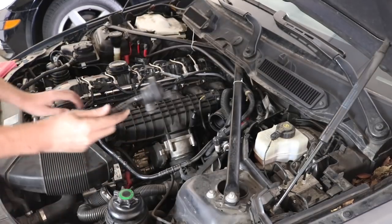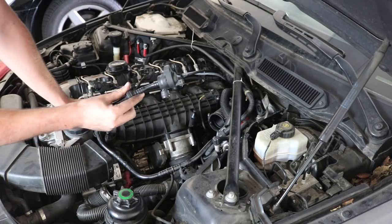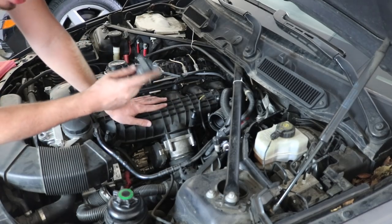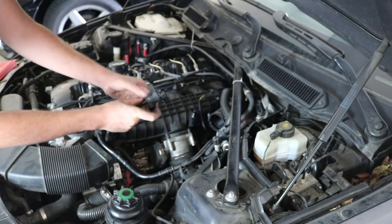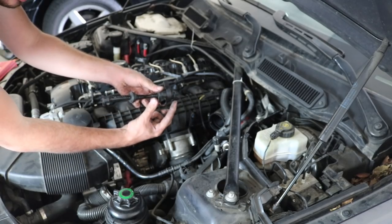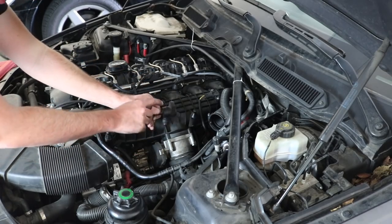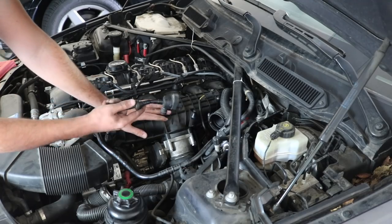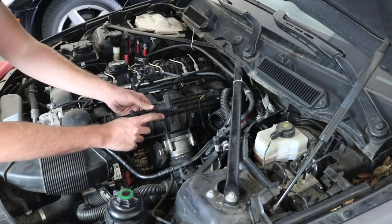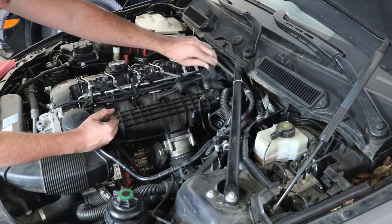Your boy is finally happy — I got this thing out! So basically, how I got this out: there's a cable here that plugs in — I unplugged that — and this part was super easy. For the hose connections, what I realized worked for both of them is that when you click it and try to twist it off, it works a whole lot better than just trying to push it in and pry it off. The reason I went for one hose first is because there's rubber here, and the only way for the valve to come out is if you push it this way — so you have to remove that hose first or you could ruin it. That's how I got the whole thing out.